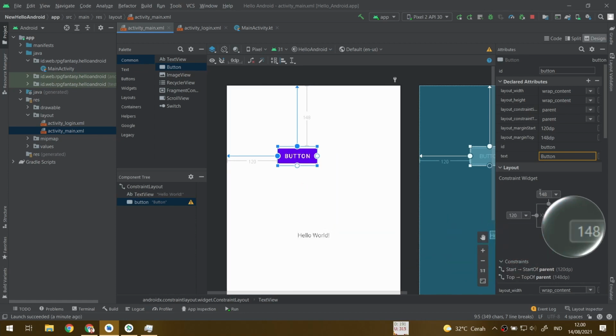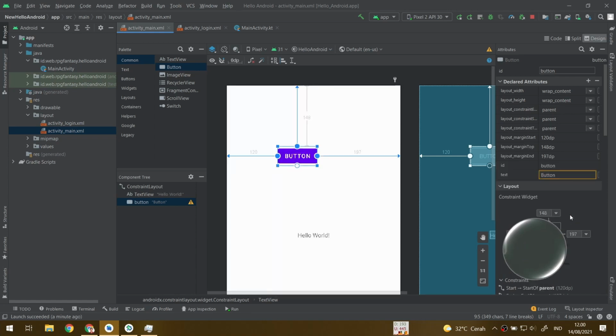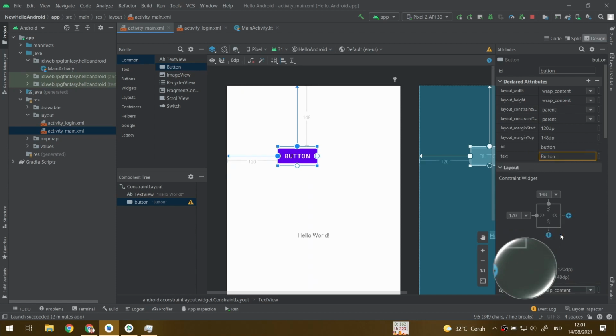You can also do it here on the attribute panel. If you don't have any constraint, then you will get this plus sign. For example, if I hover my mouse over here, it says create right constraint. You can also click it to create the right constraint automatically like this. To delete, you can simply just click it. You don't need to press control here. Just click it and the constraint will be deleted. So there are two ways of adding and deleting constraint.